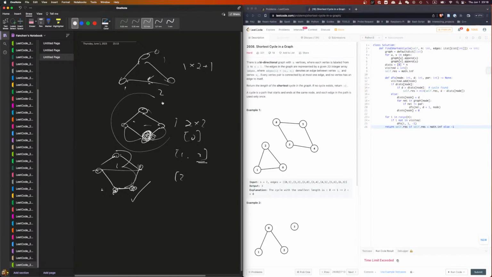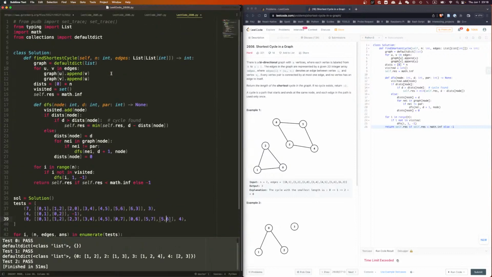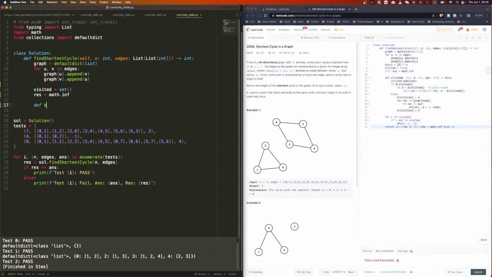Okay, let's give it a shot. We'll need visited for sure. We'll have res as inf for sure. And then we'll have a BFS. Let's try a BFS. We're going to start with a node, and what do we return? We can return an int, the smallest that we can find.